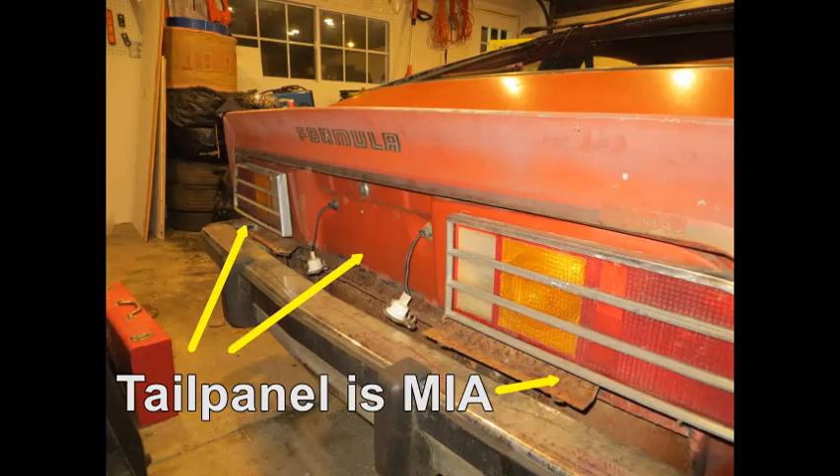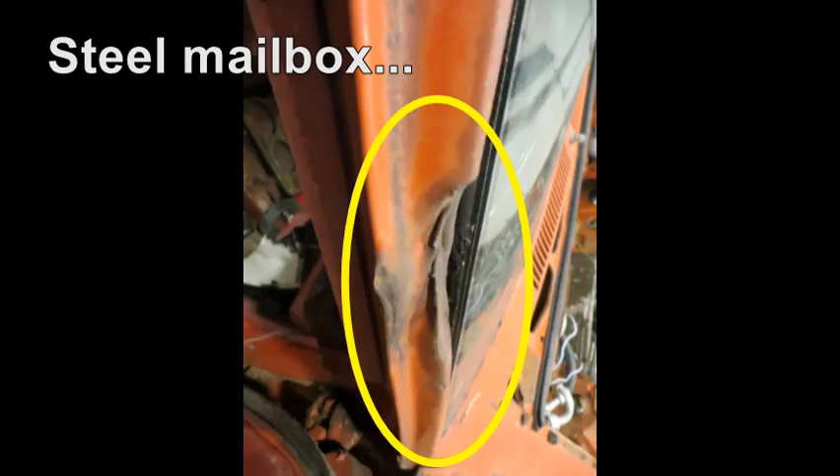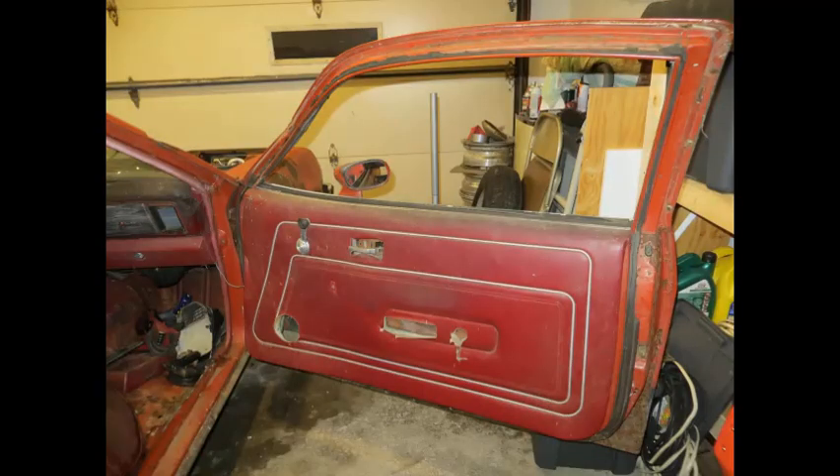The tail panel was gone, but every single Sunbird hatchback of the era lost their tail panels — they all disintegrated over time, either from lack of UV protectant or something. I've not seen but a handful that were still intact. One of the interesting issues was the right-hand passenger-side A-pillar — it was completely obliterated with massive damage. Jerry said his girlfriend was driving the car and went off the road, smashing it into a solid steel mailbox, which just destroyed that A-pillar. I was really worried about how hard it was going to be to fix, but it actually turned out to not be too difficult.